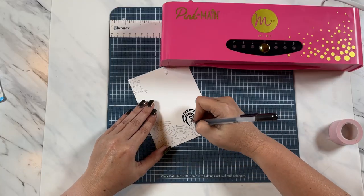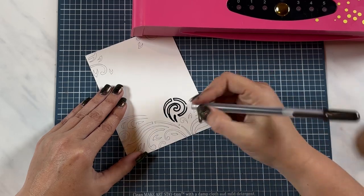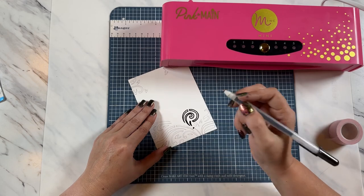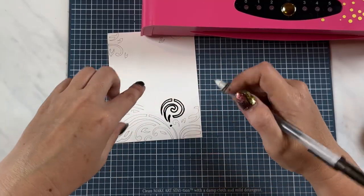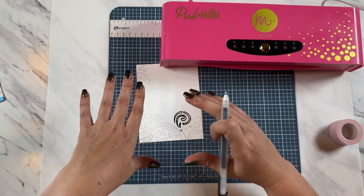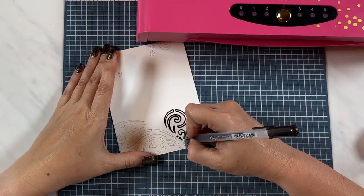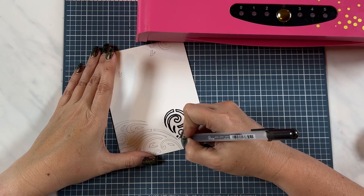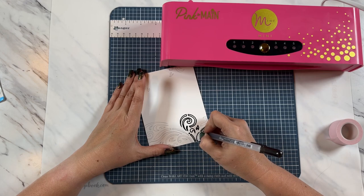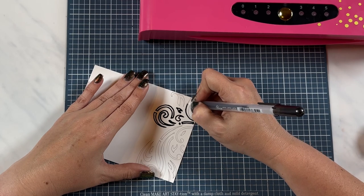For a little section like this, if you want to color in, you totally can do that — you don't even have to leave it hollow like I am these pieces up here. When you're doing this, don't get your hand in the ink and smudge it — that's the only thing you really have to be careful with. This is a super perfect idea for any of those last-minute Mother's Day cards or any other fun birthday cards or events. This is just super simple and a really cute fun idea.